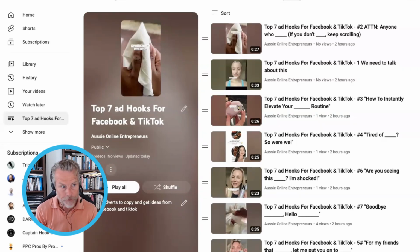What I love about this is, one of the hardest things as an e-commerce entrepreneur when it comes to marketing is coming up with new, fresh ways to market your product that your audience hasn't seen yet, new hooks to try, new strategies to try. That's pretty difficult to do on a consistent basis. You might be able to do it a few times, but over time you're like, what can I do this week? Here's a way you can get all the ideas by watching what other people are doing and creatively applying it to your own products. Not just on TikTok, not just on YouTube, Instagram, wherever it may be, you can use it across the board.